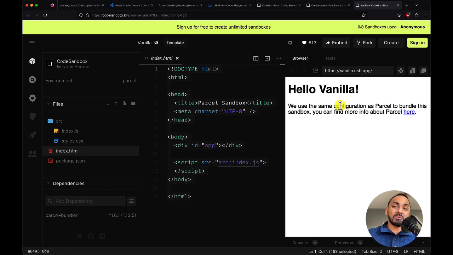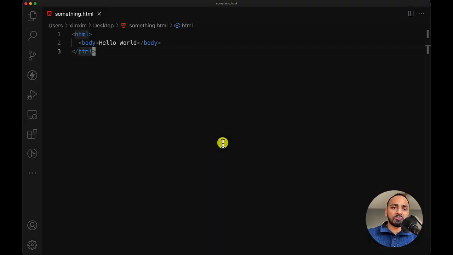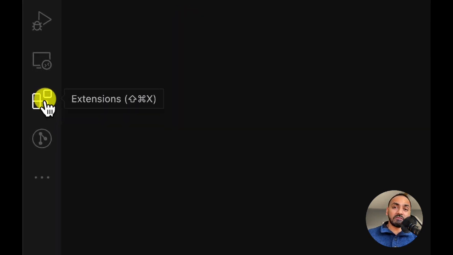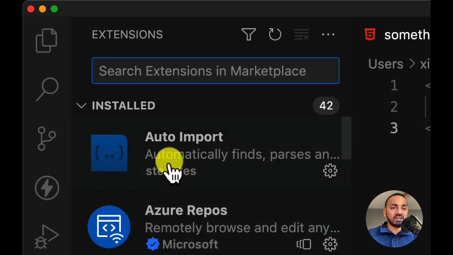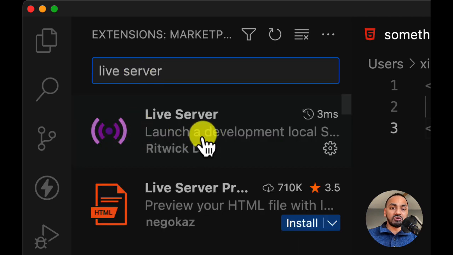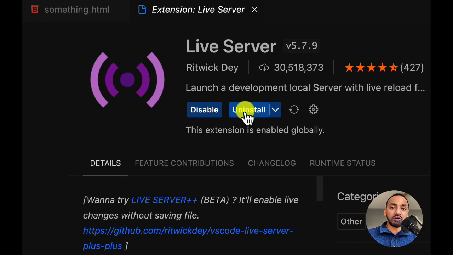We can actually set up our VS Code the same way. If I go back to my VS Code, there is a section for extensions. Extensions are very, very valuable. You can install all kinds of extensions to enhance your experience of development. So if I go over to the extensions section, try to search for Live Server. That's an extension. And if you click on that, you can click on install for Live Server. I already have it installed. And what it does is start a server for us locally so we can view our HTML, CSS, JavaScript in real time.